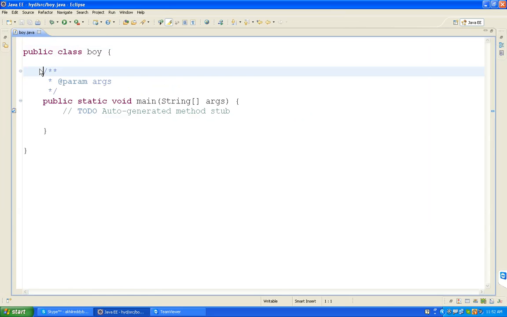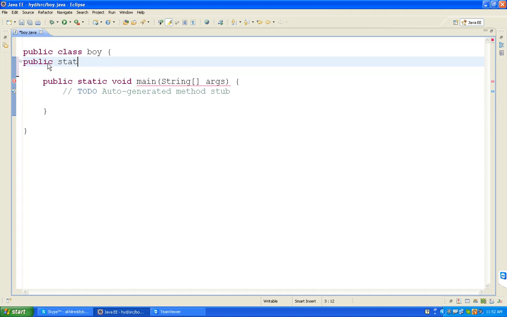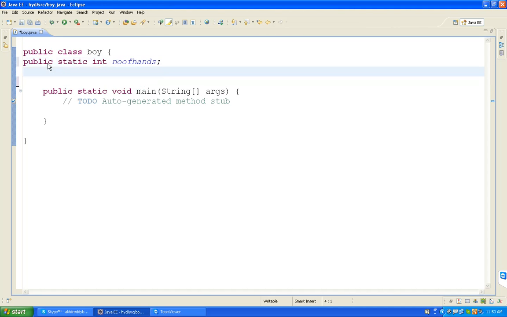First, declare the properties or functions. Just for general knowledge, we are declaring properties. Public static int number of hands. Public static int number of legs.